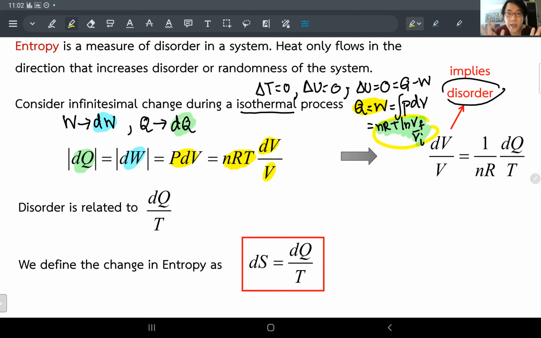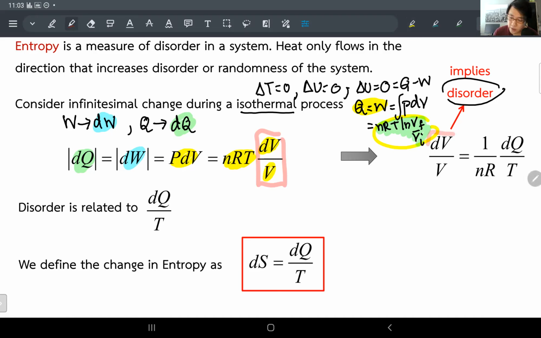But now I don't want to do any integration. I'm just going to look at the change. Don't have to add anything up just yet. Now, when you look into this, there is something very interesting here. Focus on this term, the volume change from doing some work with respect to the original volume. It's a fractional change, or you can think of it as a percentage change, a relative change of the volume with respect to the original value.